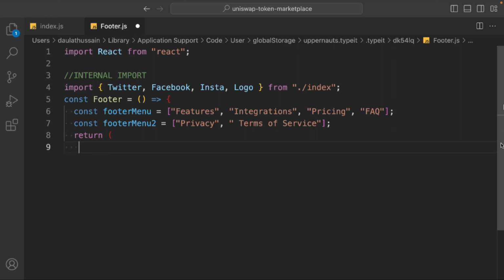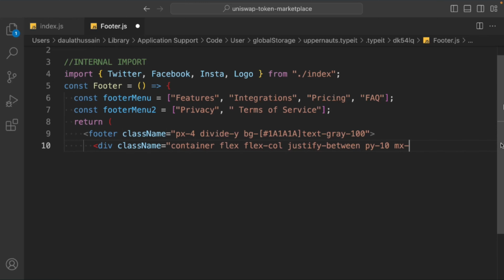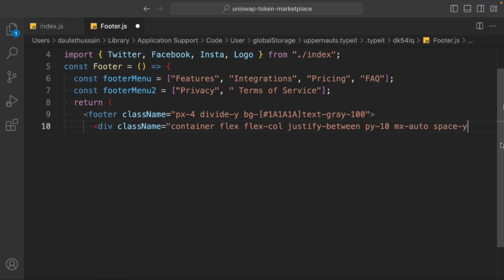So let's take a footer tag, and it will have a class called padding x 4 pixels, divide y, background alpha, text gray 100. Inside that we'll take a div. It will have a class called container, flex column, justify between, padding y 10 pixels, margin x auto, space y 8 pixels, large device will say flex row, and large space y 0.